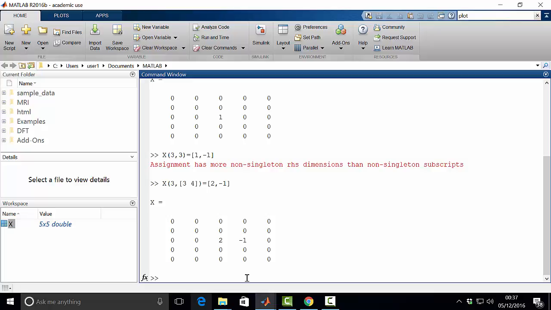A special case to be aware of is that MATLAB allows you to assign the same number simultaneously to any number of target slots. For example, if I type this, then the entire second row from array x, as defined by these slots, is going to be made equal to the number 7.